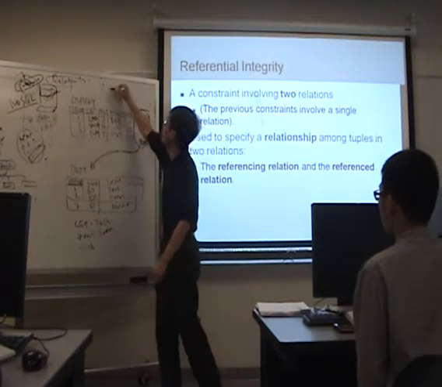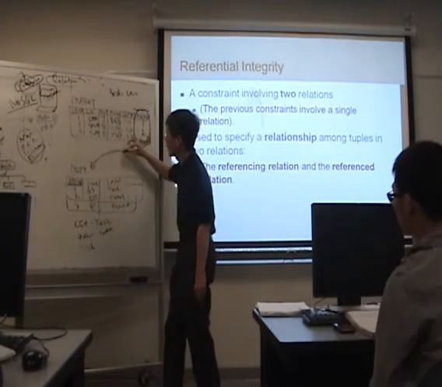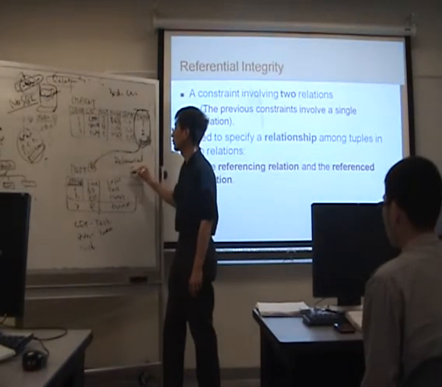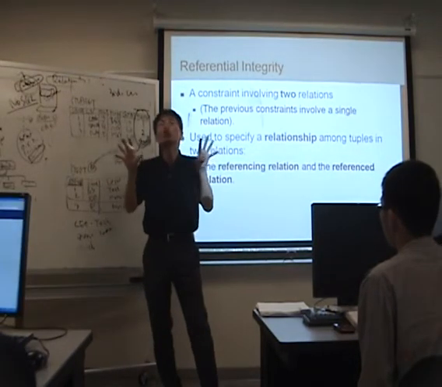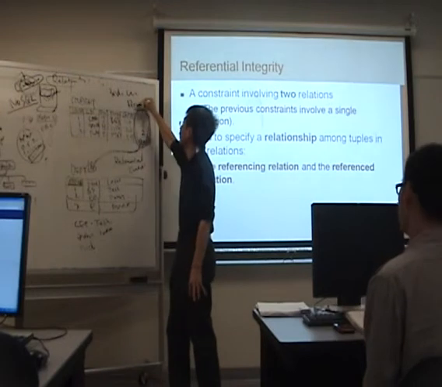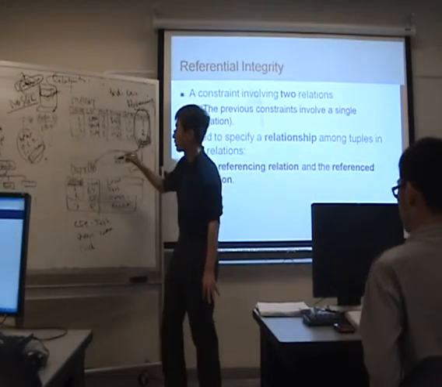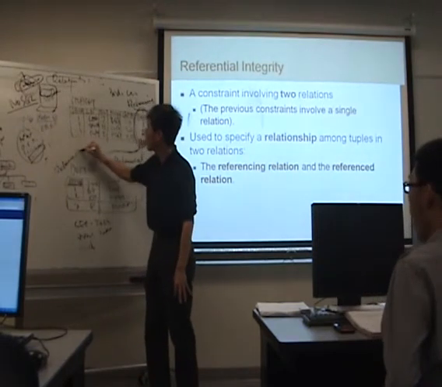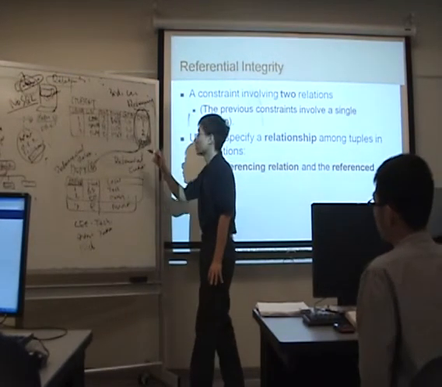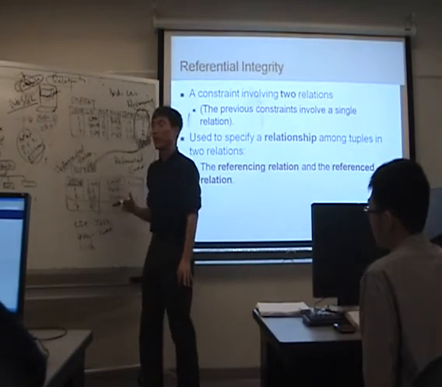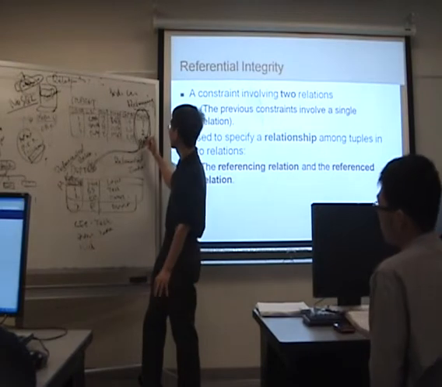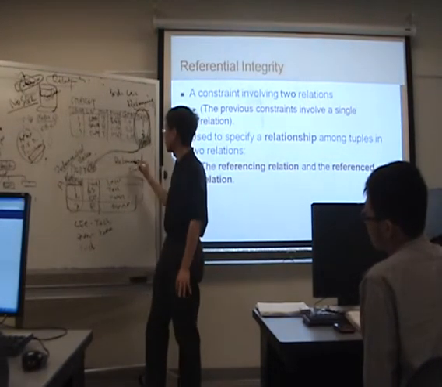So the third rule, the third constraint, is that this one should exist in this one. This is called referential integrity. Referential integrity means that between two tables, two relations, one of the data values should exist in the other. This is called the referencing relation. This one is the referenced relation. The value in the referencing relation should exist in the referenced table, which should be the primary key. Then we do not lose such information. This is called referential integrity.